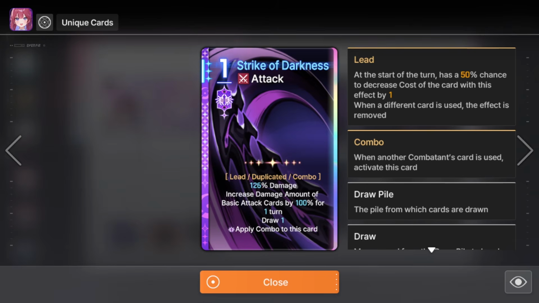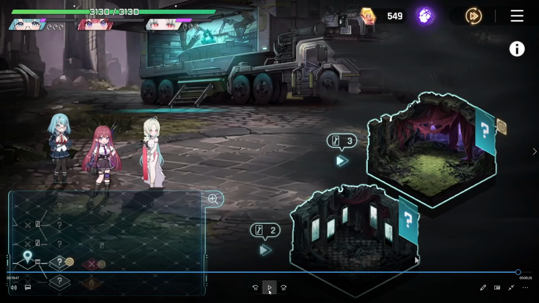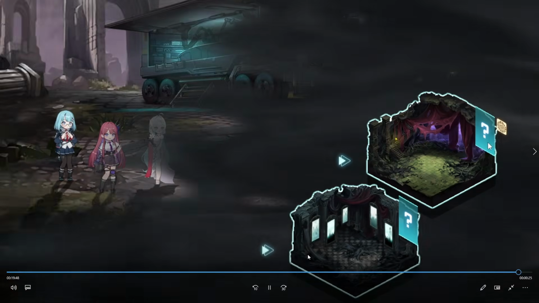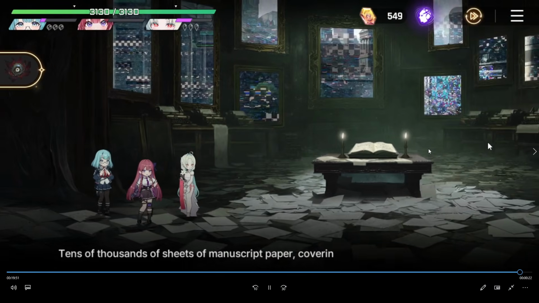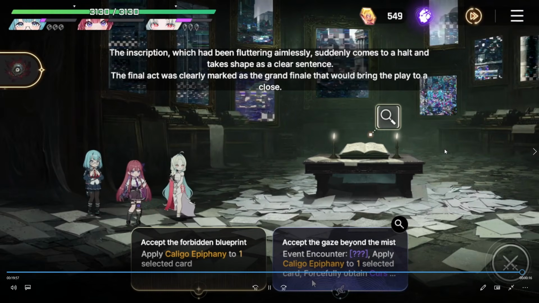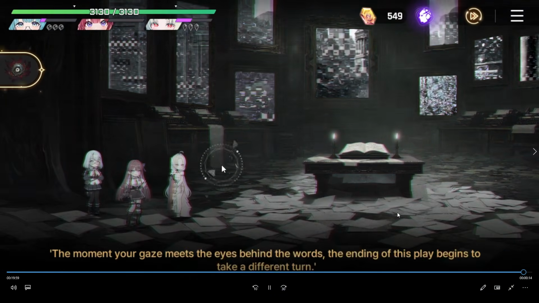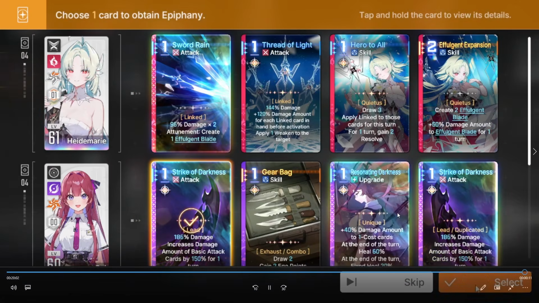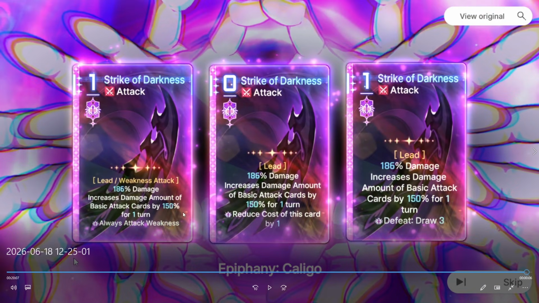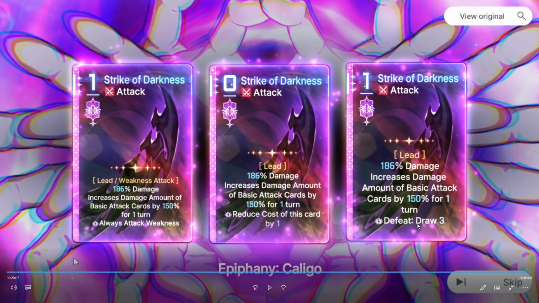So let's start. Our first trick to get divine is the newly added Core of Discord event that allows us to put divine on any already epified card in our deck. As you can see here, I'm in this event. I'm picking Strike of Darkness, and I'm getting three options of divines. And this way, we can target farm a lot of different divines.